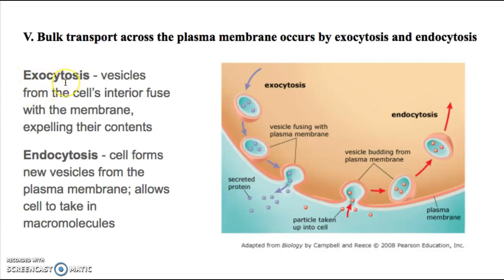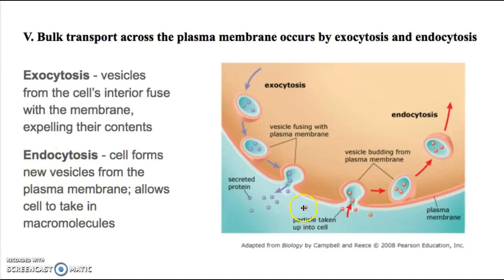So what is going to happen with exocytosis is vesicles from the cell's interior, from already inside of the cell, maybe something like a protein, is going to bind with a vesicle. It's going to be packaged up, which is made out of a lipid. It will then bind and fuse with the plasma membrane, in which those secreted proteins will be sent outside of the cell. Out, exocytosis. That might happen in something like cell communication, which is a signal that could be sent. The opposite of that process is called endocytosis, in which particles are brought in.